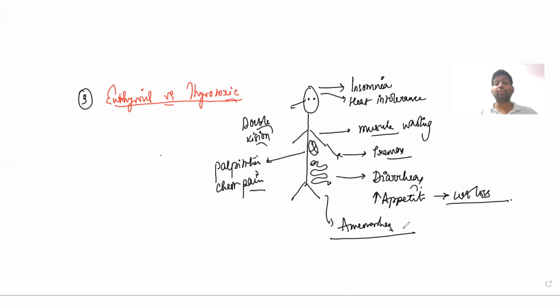Also, there are features to differentiate benign from malignant. If there is presence of any feature of metastasis, like any recent onset bone pain, any recent onset severe headache, convulsions, or any recent onset jaundice, this all go in favor of metastasis. So that indicates again a malignant disease. These are the different points we should keep in mind while taking the history, so that we can get a basic idea whether the thyroid swelling which is present is benign or malignant, whether it has any compression symptoms or not, whether it's euthyroid or thyrotoxicosis, because the treatment varies with the diagnosis.